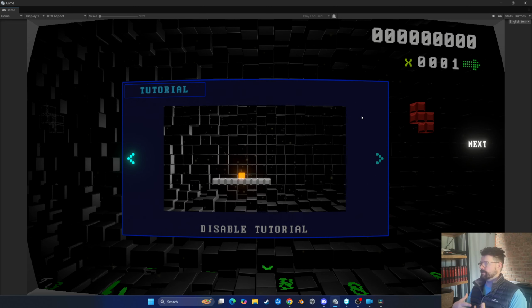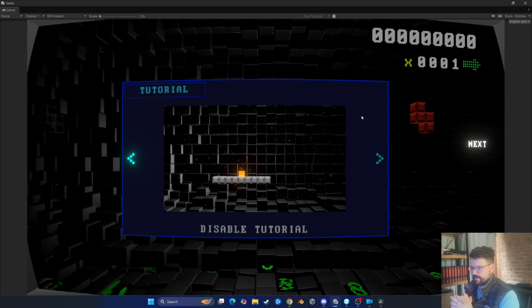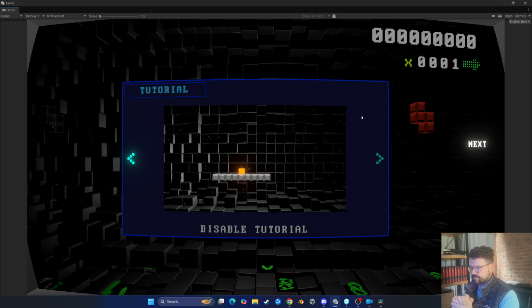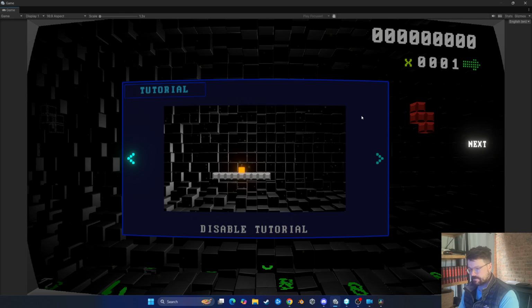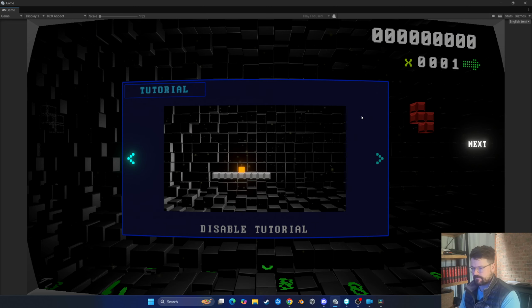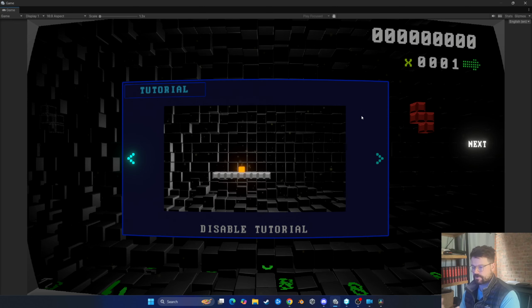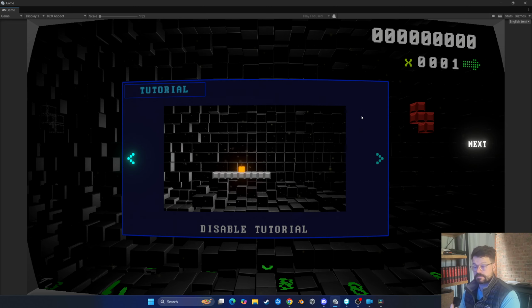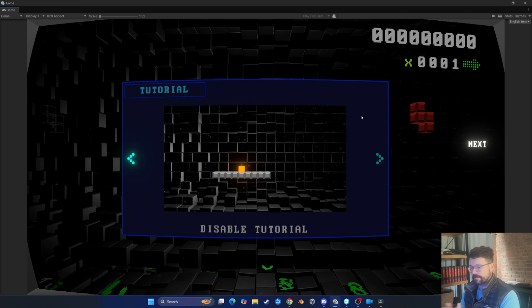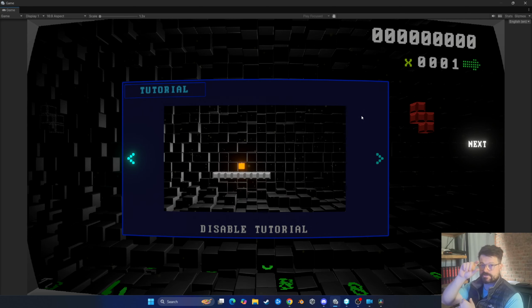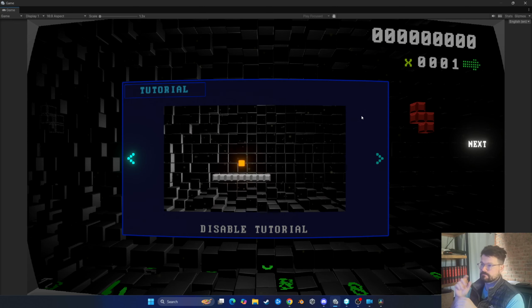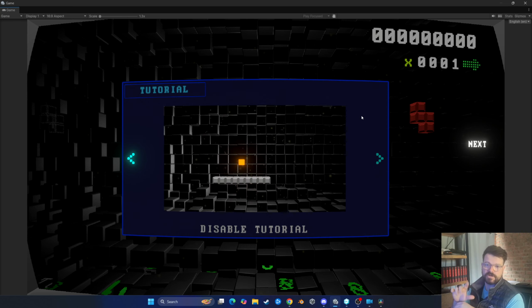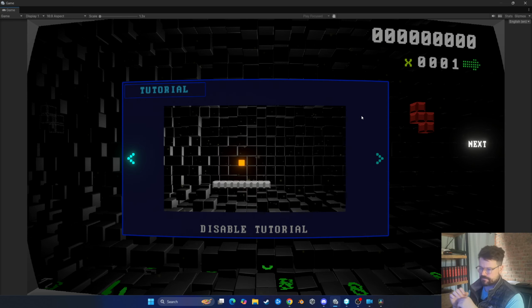So when you perform as the player some task that then needs tutorialization, at the start of the next run, you would see this window pop up and you would have a GIF playing of some tutorial content. This particular one is the jump GIF. It would obviously have a jump heading and then a description of some sort saying press A to jump, or press A or spacebar to jump.